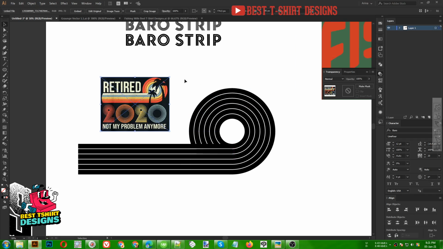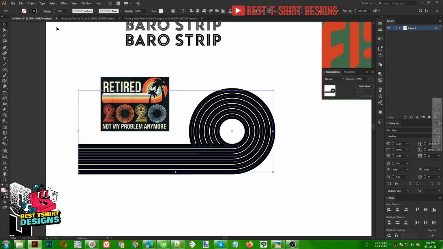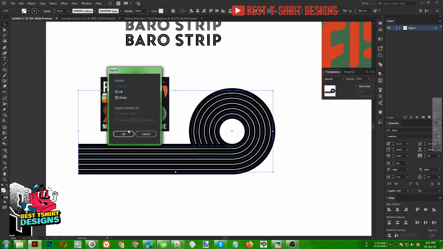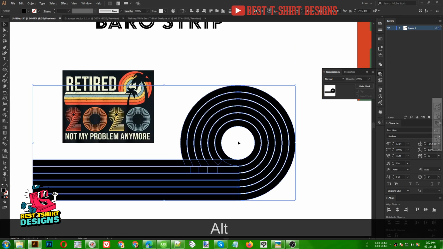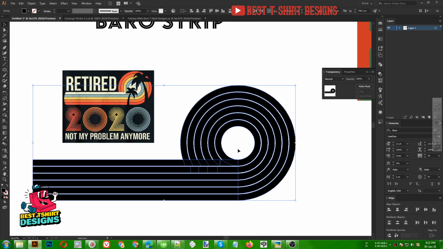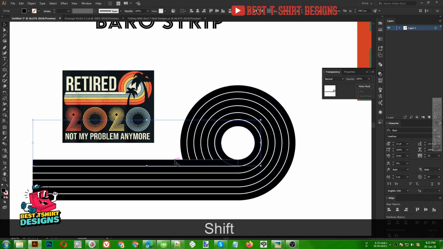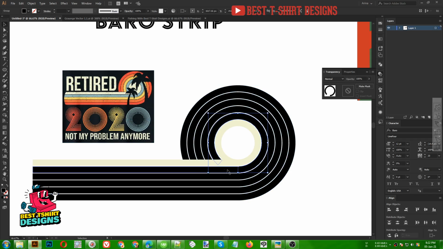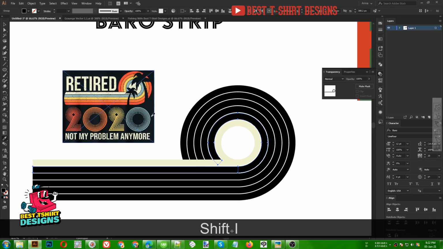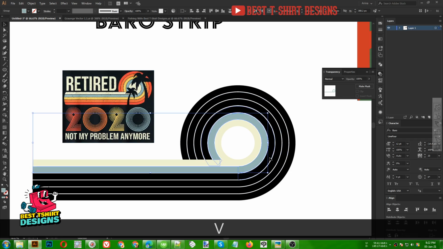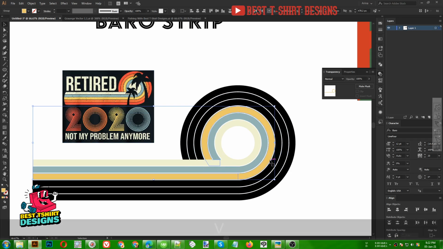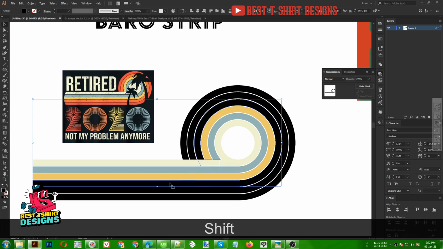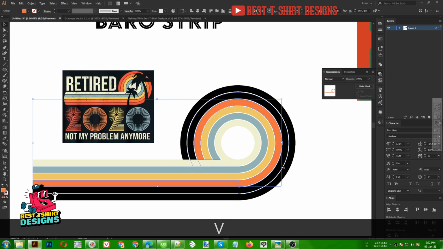We can now select our ellipse and lines, everything here. We can expand them because we don't need them to act like strokes anymore. So that is good. I am going to select this one and this one, then pressing I for Eyedropper, pick that color. I'm going to select this one and then this one. Again I'm going to select this color, this one and this one, selecting this color. This is just the same process. You need to just pick the colors, something like this.